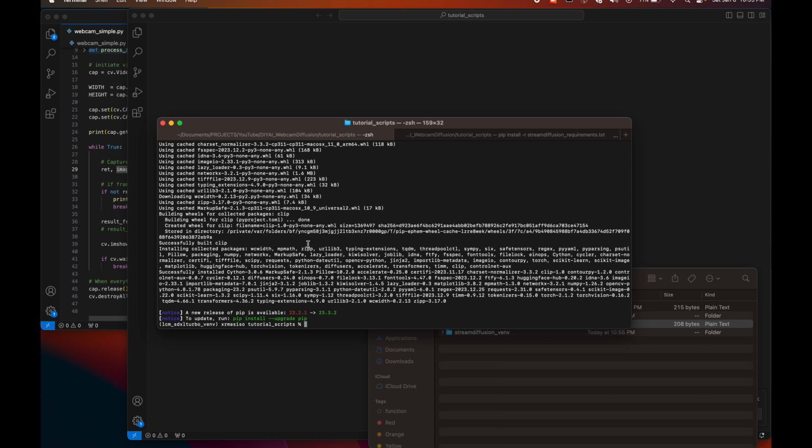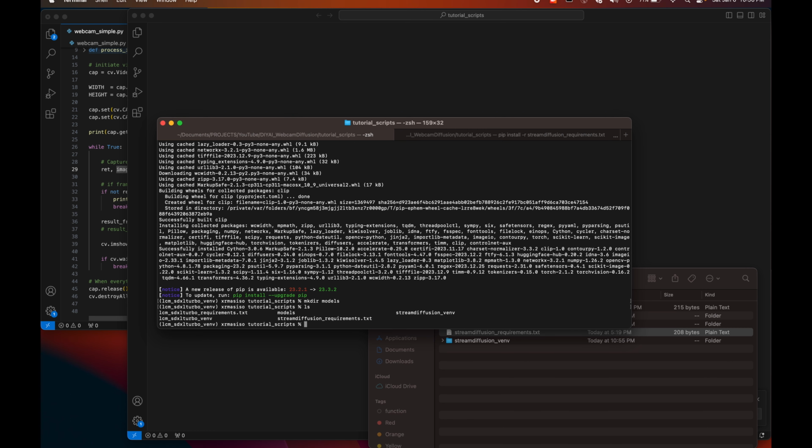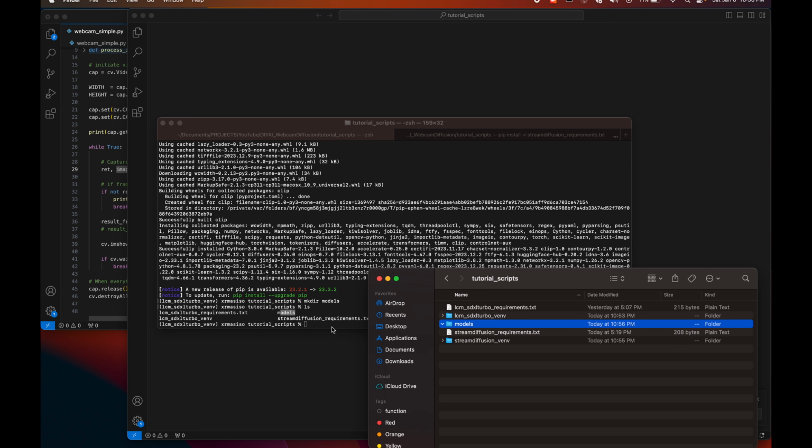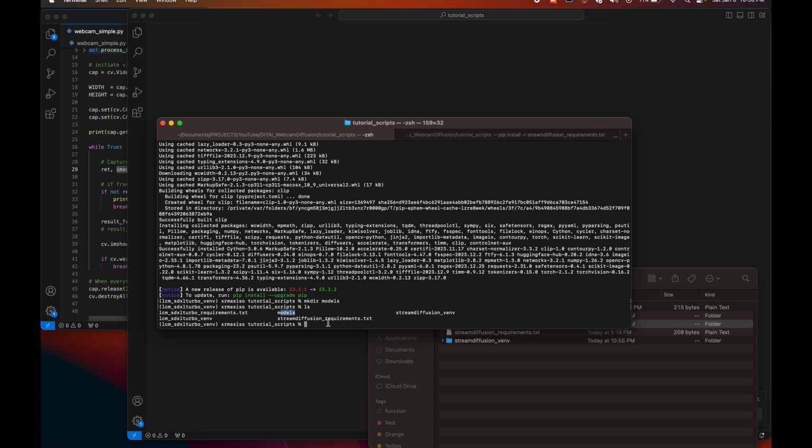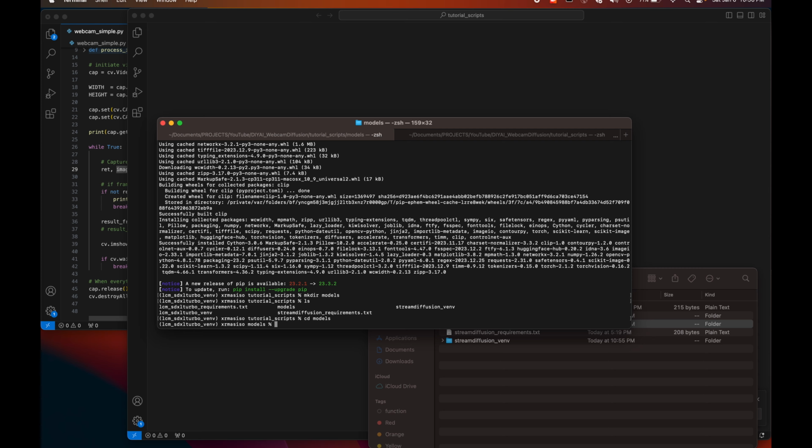So the next thing we want to do is we want to start installing the models. So the models are going to take a while, unfortunately. They're pretty big. You want to make sure that you have about 120 gigabytes available. So if you don't have it on your computer, get an external hard drive and throw them in there. In this case, I'm going to create one on the computer. So to do that, I'm going to do mkdir, and I'm going to call this models. So you see here, now I have a models folder, and we can double check here. It's created, it's now empty. And I'm going to go into that folder using the terminal. So I do cd models.